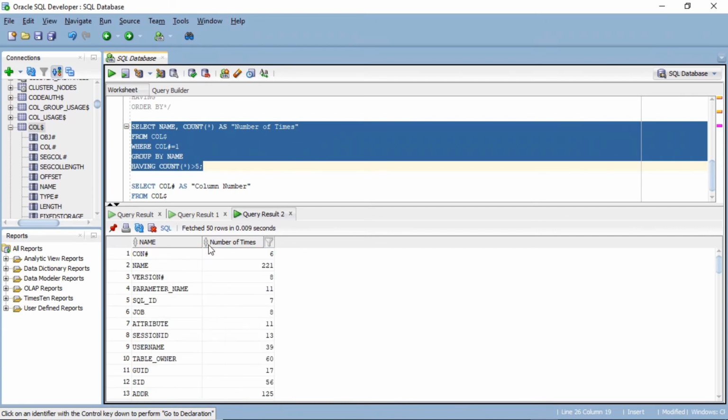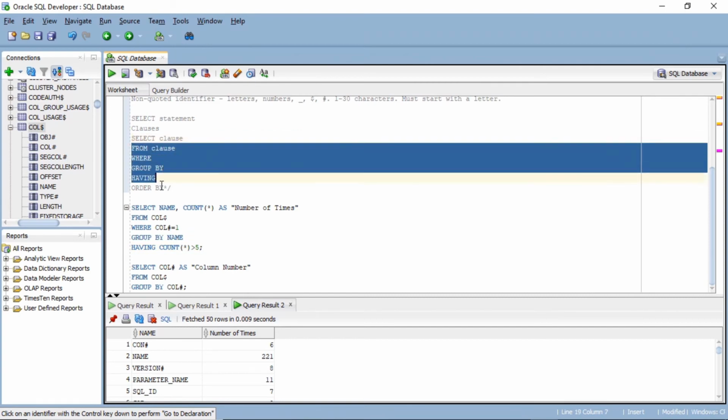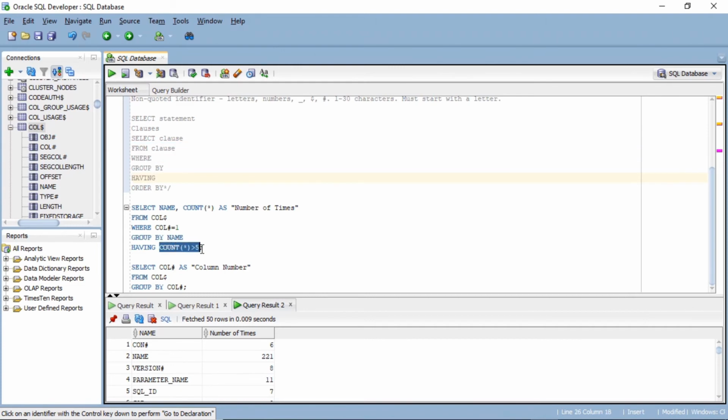Now you might be saying, okay, this doesn't quite work for me, because I thought you said the select clause happens after the from, where, group by and having. But we're using a column in the having. That is true, we are using a column, or actually we're using an aggregate calculation.